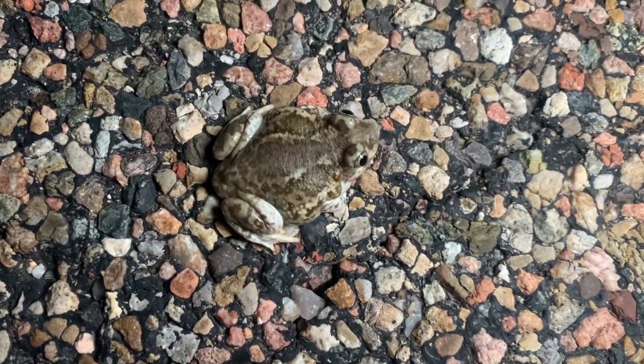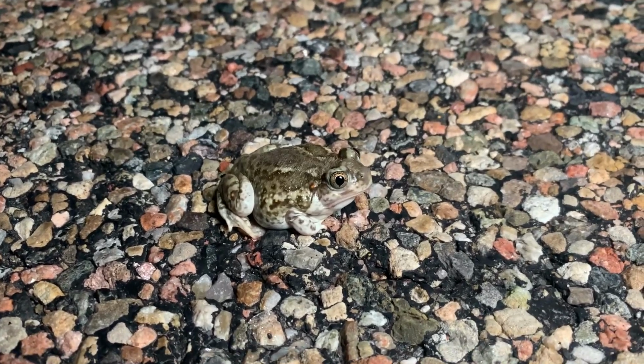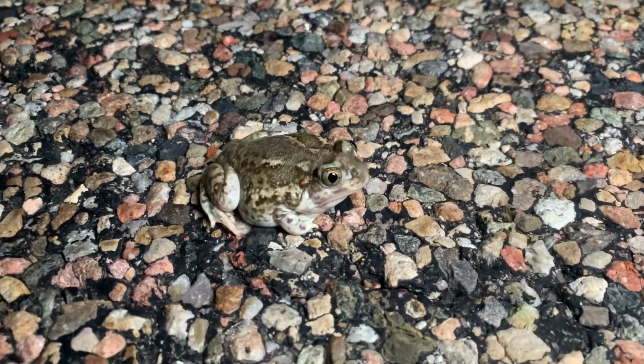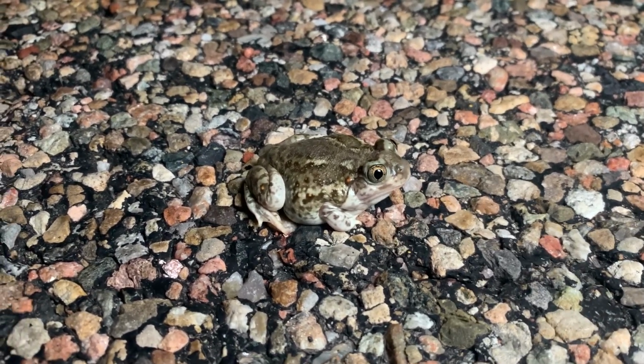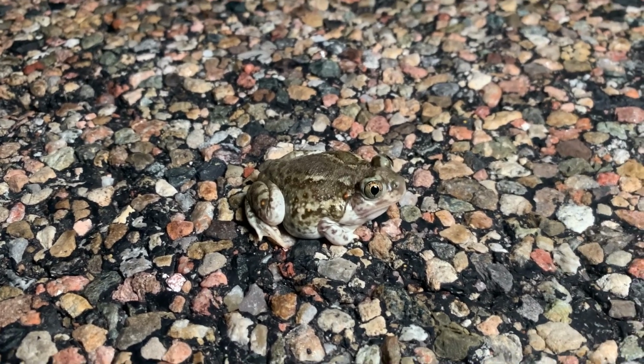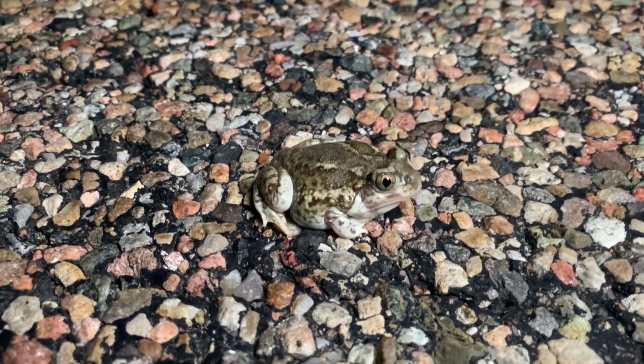Yet another bombifrons here. These guys are so cool. The roads are starting to dry up. Temperatures are actually holding pretty nicely. It's still 67, so kind of hoping we get some kind of snake crossing the road, but if it just ends up being these guys all night, I will be perfectly happy with that because they're so cool.